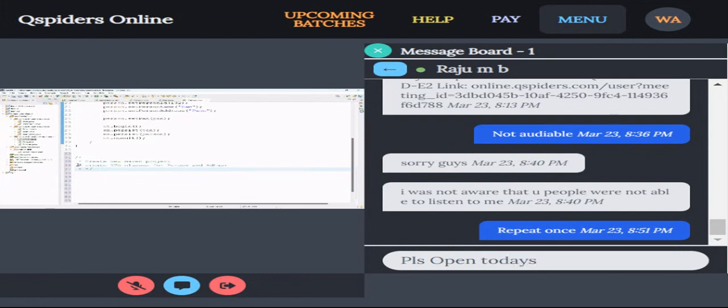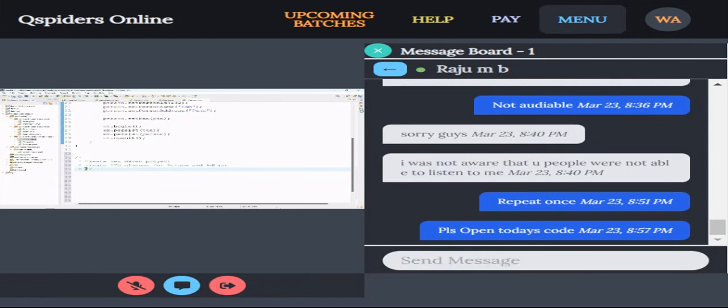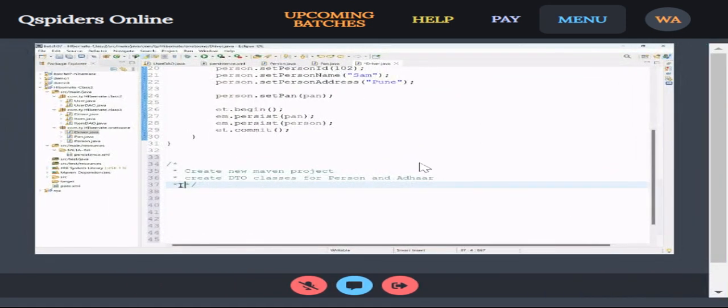Your assignment is to create a new Maven project, create DTO classes for person and Aadhaar.